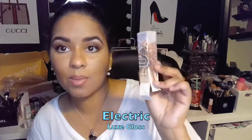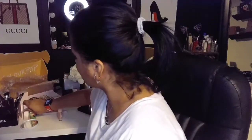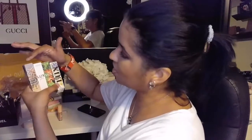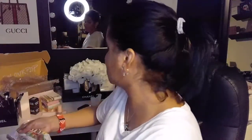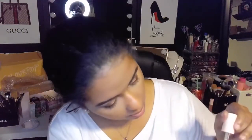Again, I love the packaging, the box they came in. But see how many collections they have? Look at this. That's 4 different glosses from 4 different collections. Like, this should have been like a summer, fall, winter, and a spring collection. And I just got these on the sale. That means they probably all dropped at the same time, and they're no longer on the site. So there's more that replaced it. This is called Electric. Boogie, boogie, boogie. Okay.